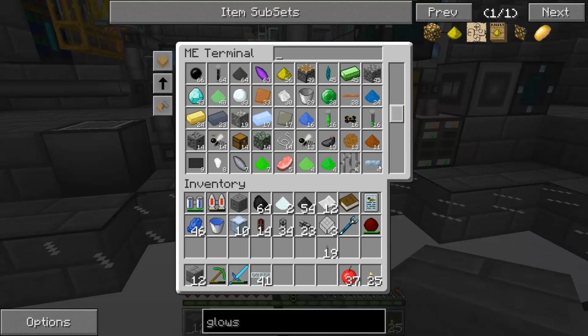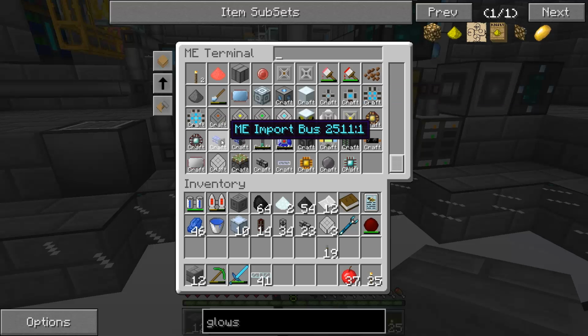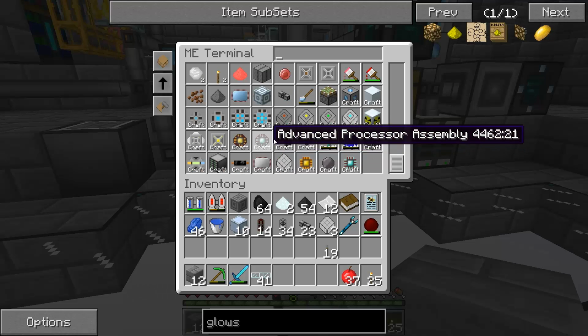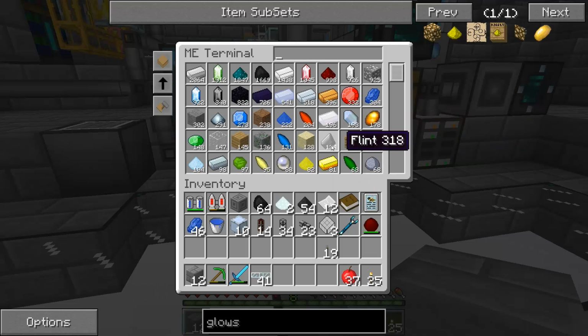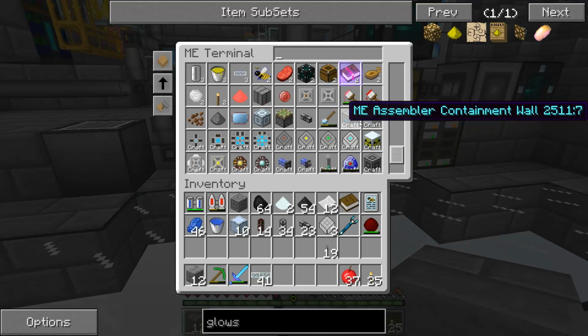So we got some resin. Now let's see. What did we need? We needed a few, three import buses. I still don't like how they're named. And then an export bus that should deliver all of the goods to our front door.